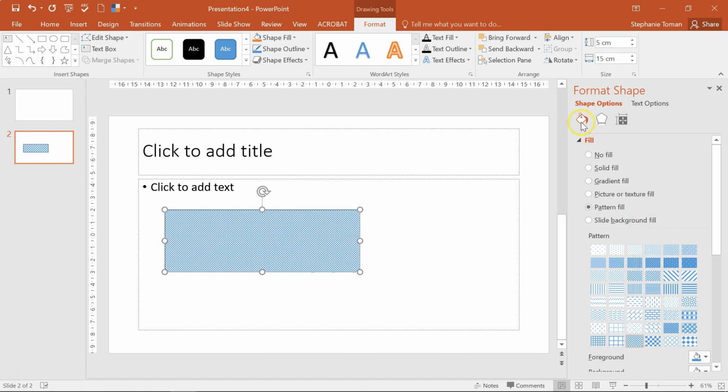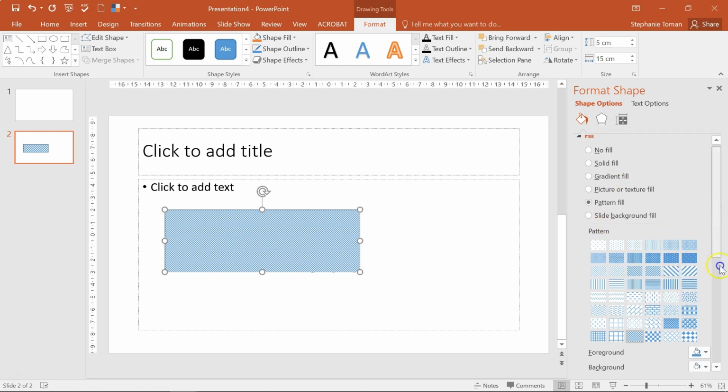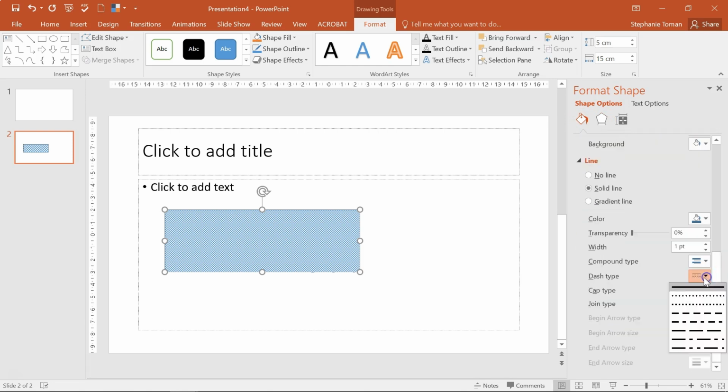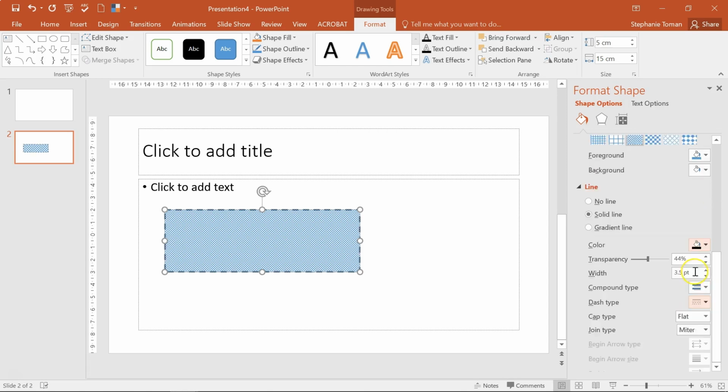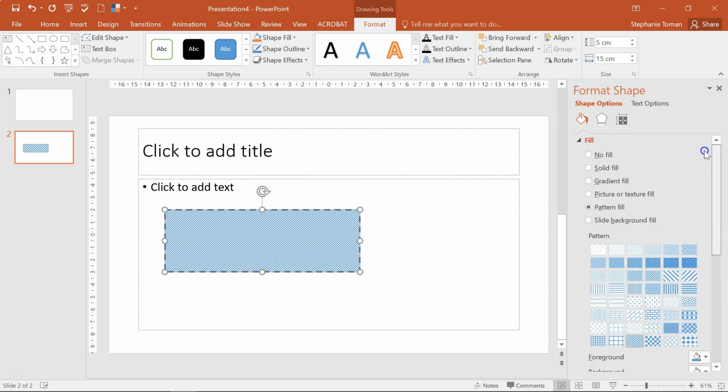So let's look at the other areas. A quick look at line. There's not really a lot going on with line. You can have a dash. You could thicken that point so you can see it more. You could build the transparency of it. So they're pretty much just straightforward. Okay, and then you could change it to black, and it's good for defining things. Let's, however, look at some of the other options.